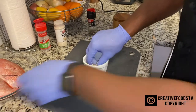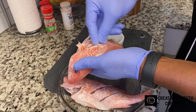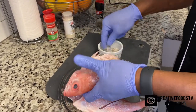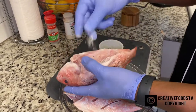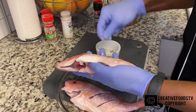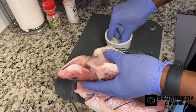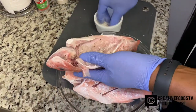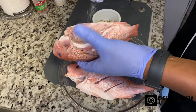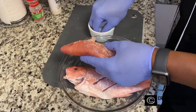All right, for the seasoning, we're gonna give it a nice little stir, make sure everything is evenly coated all around. Then we're gonna bring our fish over here, and we're gonna get it all in the crevice and crack right here. We want to make sure it's evenly coated all around and everywhere. Get a nice little flavor and a bite of spices whenever you take a bite into it. It's a very delicious fish. You could get it at any local supermarket, or you could probably get it frozen too. But I recommend getting it fresh if you can, definitely.